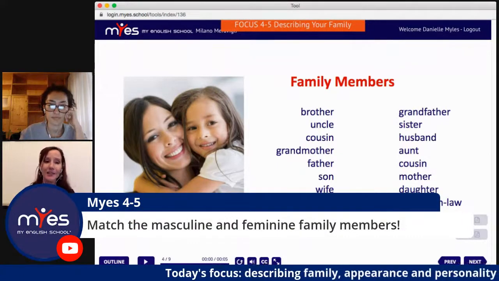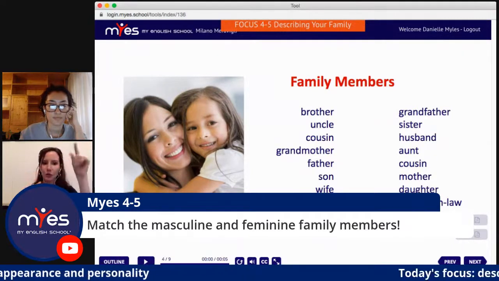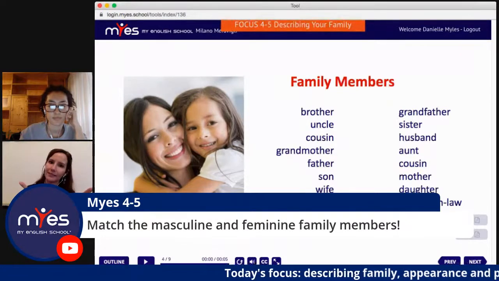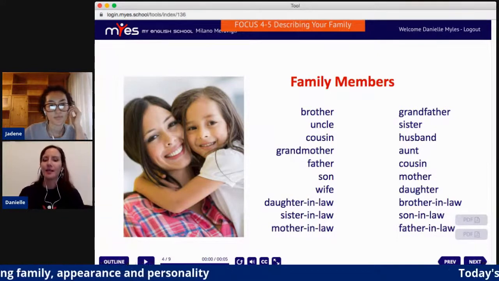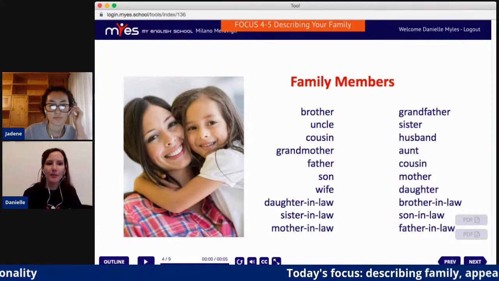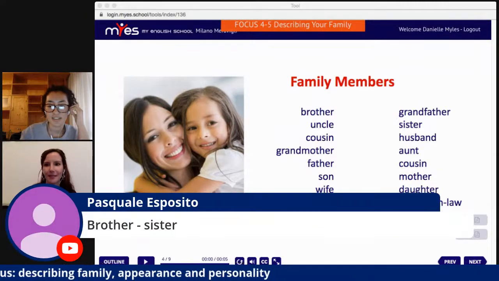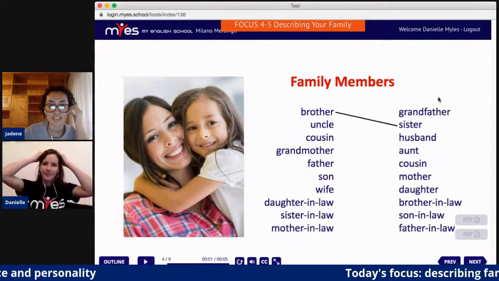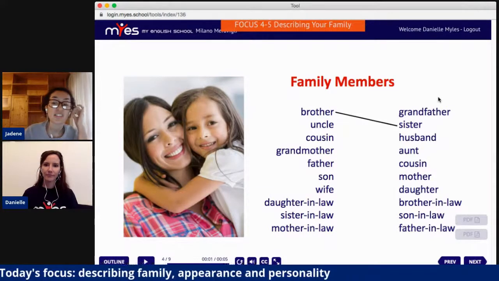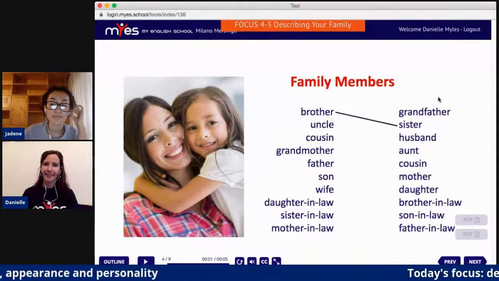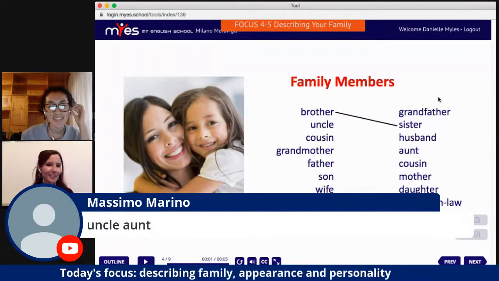Now, with this slide, you need to match together the two that correspond. One is for a man and one is for a woman. Right? So you need to match the pairs so they go together. Start with the top one. So brother. What's the opposite of brother? I'm sure some of you guys know this. Yes. Well done, Pascal. Excellent. So brother and sister. The brother is the male or the man, and the sister is the woman. Exactly. All right, next one. Yeah, and I'm a sister as well. Okay. Uncle. Good.